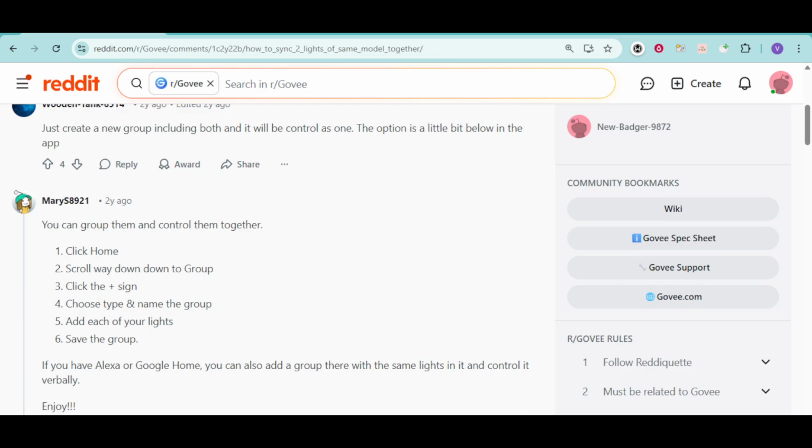of your setup. After selecting your main light, you can then add the sub-devices that you want to follow its patterns and colors. One of the best parts about this process is the ability to map your lights based on their physical location in the room. Make sure to save your settings so you can activate the scene with a single tap in the future. Now your lights are officially synced and ready to transform your space with beautiful and synchronized lighting effects.